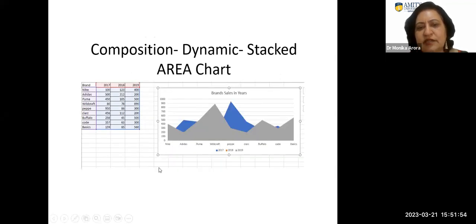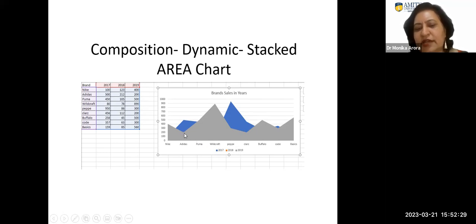Then there is another chart called the area chart. The area chart is again a composition showing you the different series. Here, you can see the orange portion only in the Adidas, because that is for 2018. For 2018, all the brands have not performed well, so it is hidden between the 2017 and 2019.